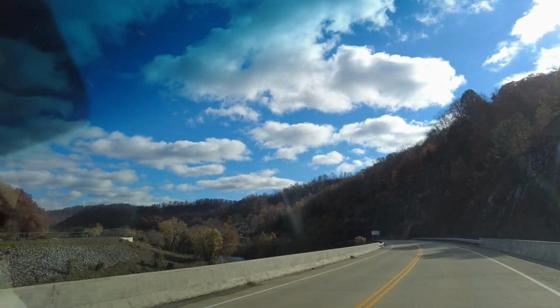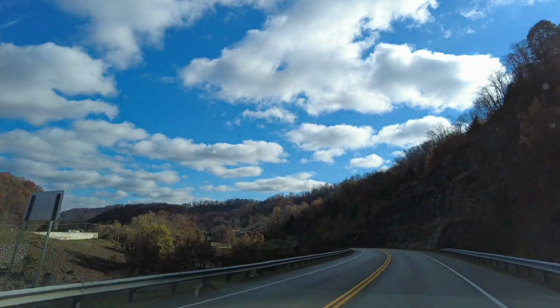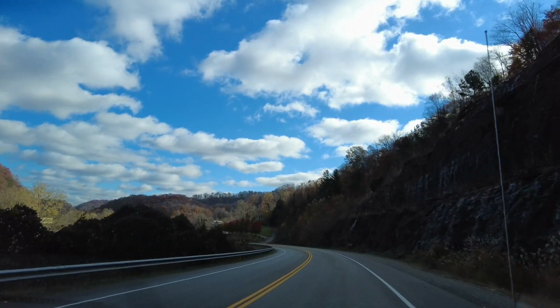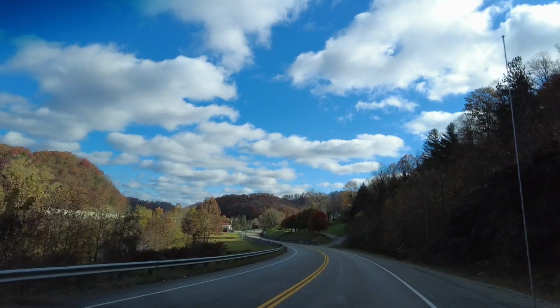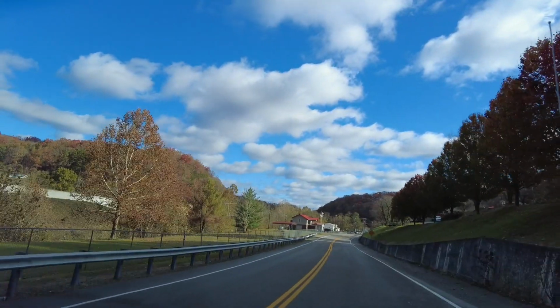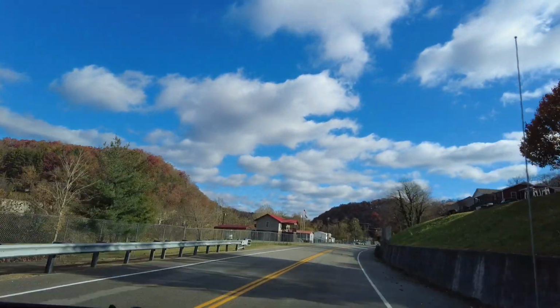They're doing some work down there. They're working under the bridge. I don't know what they're doing, but I guess it needed to be done. And folks, unless something happens, I think we've done this whole video in one take, which is unusual, because something usually happens and you have to turn the camera off. And that was the Moo Cow Curve Memorial Bridge we crossed.